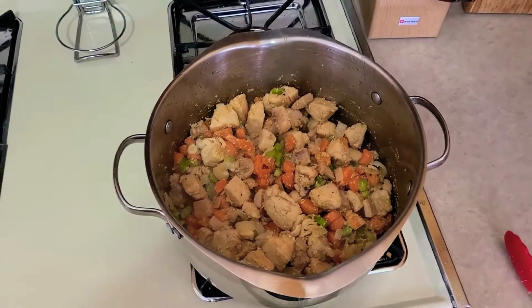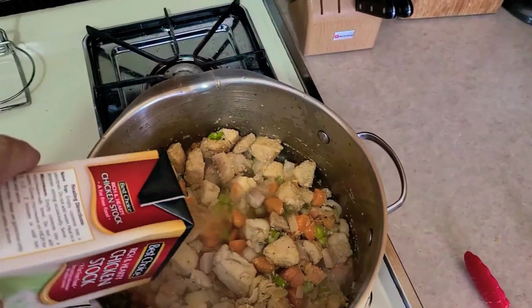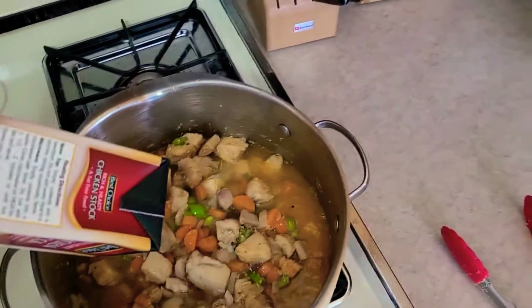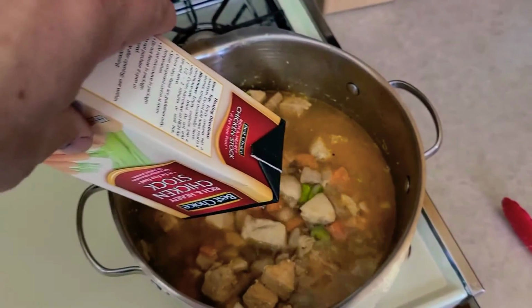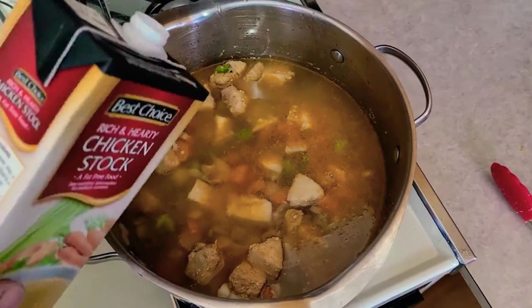Alright, we've got a good sweat on those vegetables, so we're going to go ahead and add our chicken stock in there. Watch out for steam when you're doing that. Don't put your hand over the pan. We got all those little brown bits on the bottom of the pan. Anytime you add cold liquid to a hot pot, anything that is stuck to the bottom of that pot will come right off. It's called deglazing.